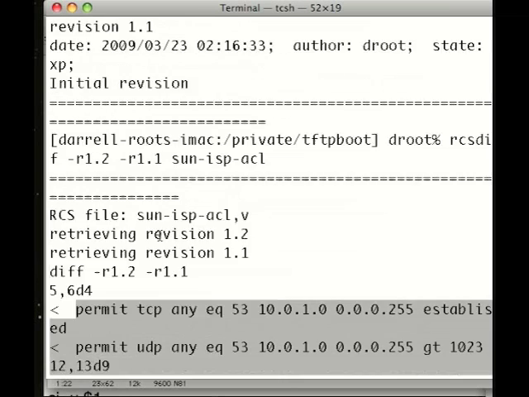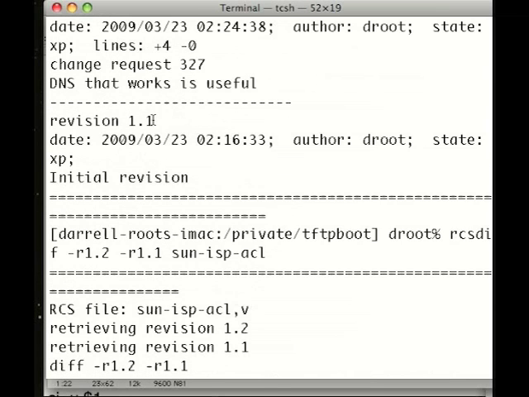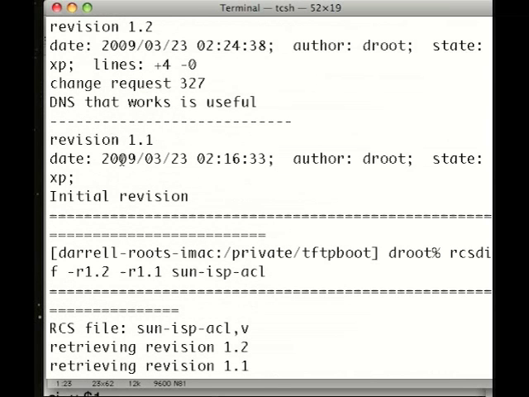So you can see how having stuff under revision control is useful. I can add all of these comments about what it is. I know what changed and when. If I make a change and something stops working, then with a few extra revision control commands that most programmers will know, I can revert back to revision 1.1 and recover from the outage.